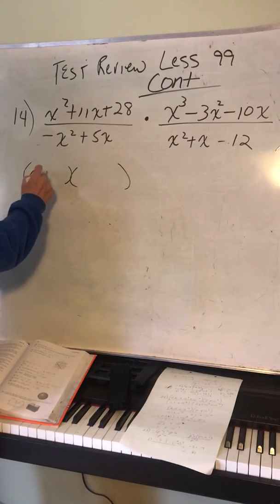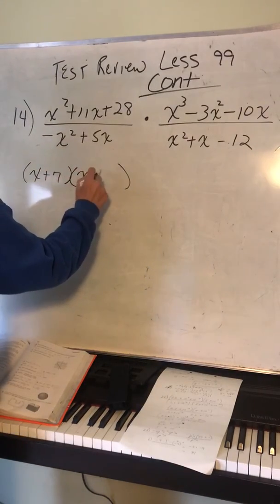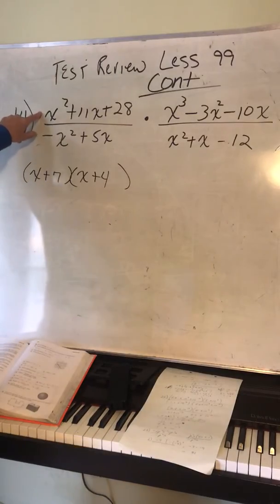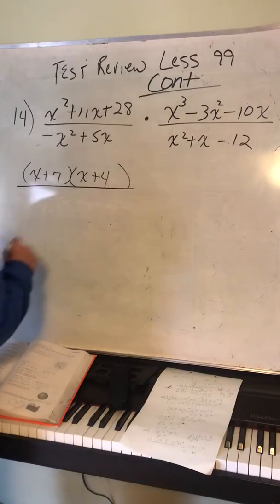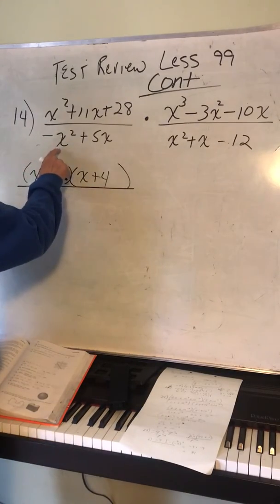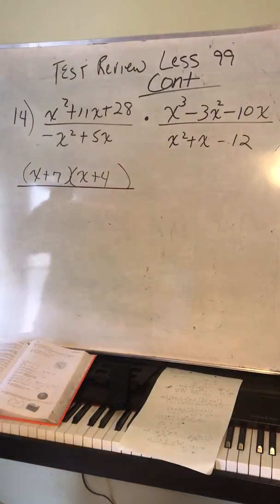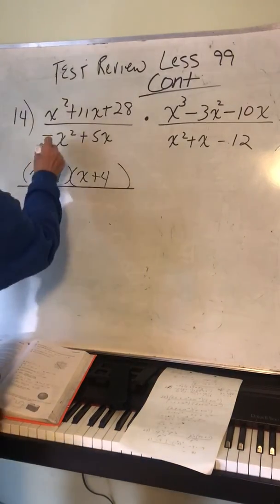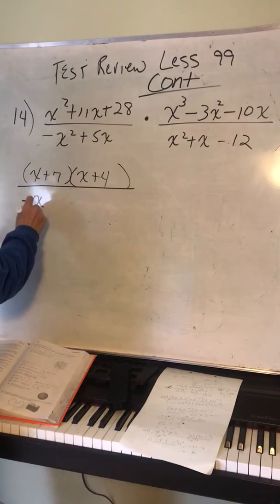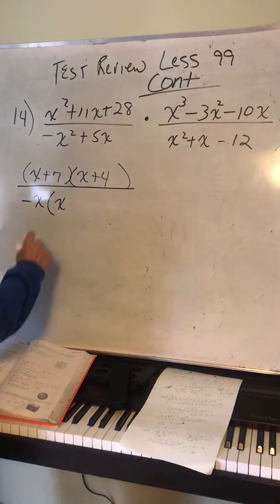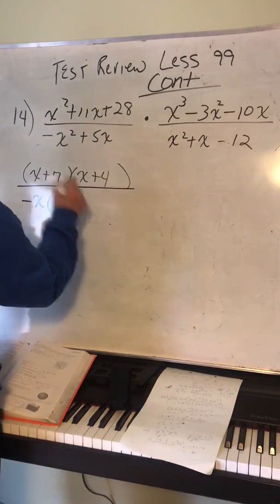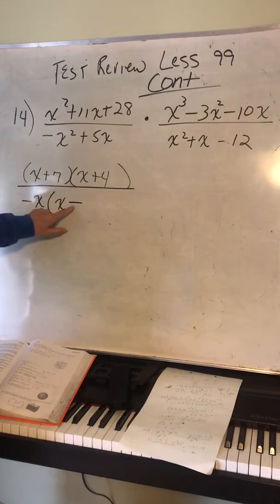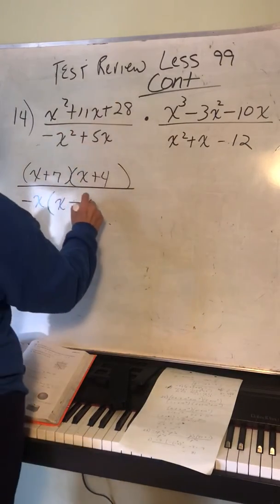So we've got here x plus 7 and x plus 4 for the top. So you'll just do one little part at a time. So I did the numerator, then you're going to do the bottom here, the denominator. You will factor out this negative x. You don't want to leave something negative x squared. So we're going to factor out a negative x, which will leave us with x. When we factor out a negative, and then a negative here, then we have a negative, right? Because this times this will give us positive x minus 5.